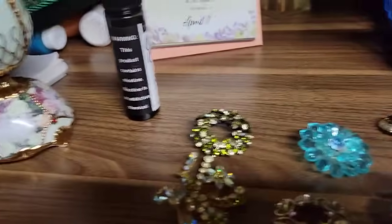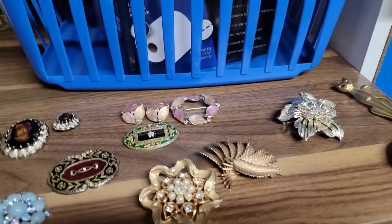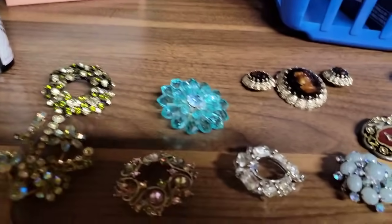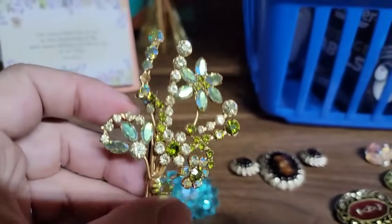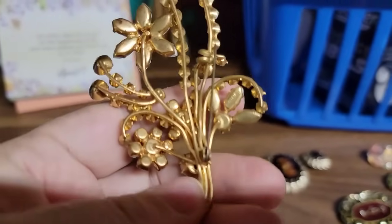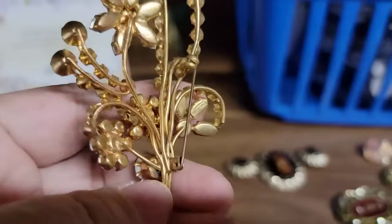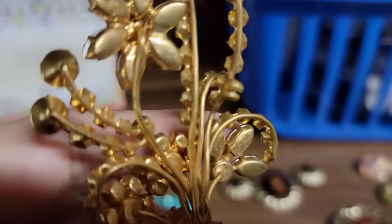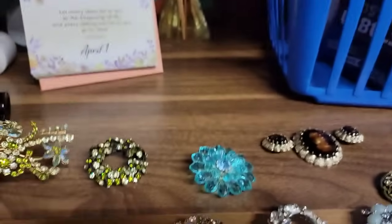Now, these are my marked ones that I got. Some of them I have actually, do you see? I have a whole bag full. So some of these will be on my jewelry auction this coming Wednesday. This one I might put up on auction. This one's pretty impressive. This one is marked Austria there, you see on the bottom right. The only thing with this one is the clasp is actually broken there, but this is an absolutely beautiful piece.